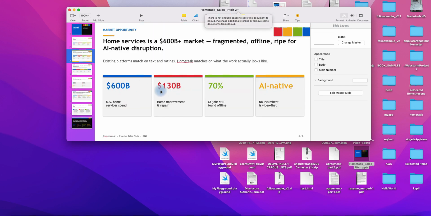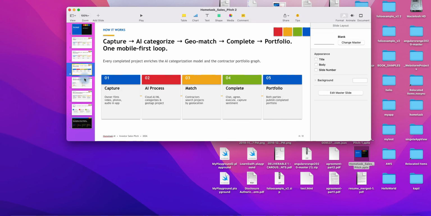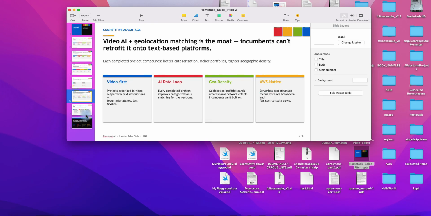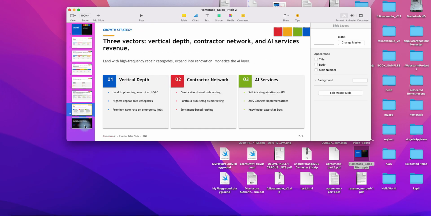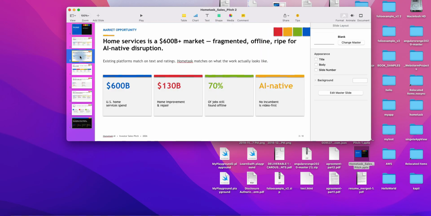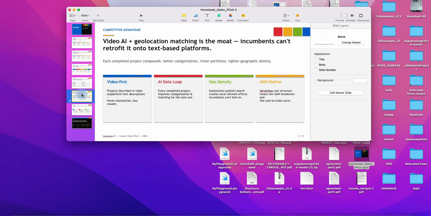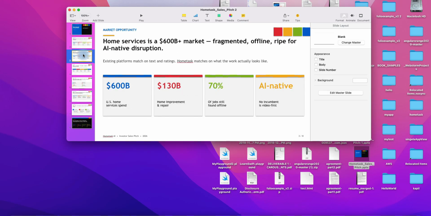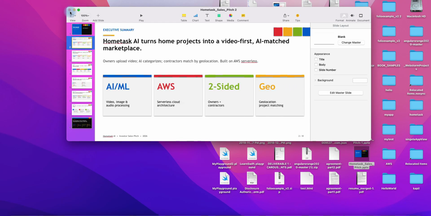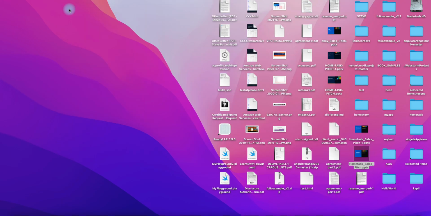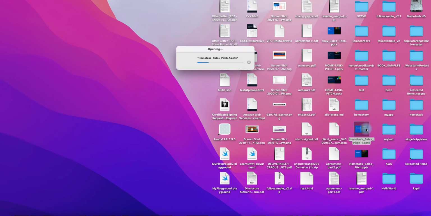So definitely I see different things. Let's see if these numbers come up. Market opportunity. Let me just see. It looks like I did have a slide which said contractors and regular users. So it's definitely different. Which brings me to my next point. Which one do I use, right? So it's kind of that's why you got to get your skill set and go with it. You can get different results based on different prompts.